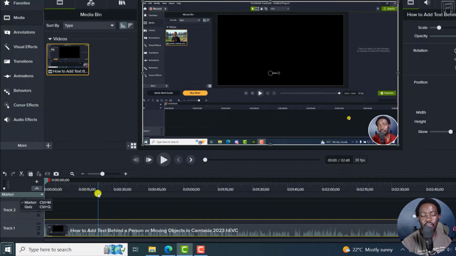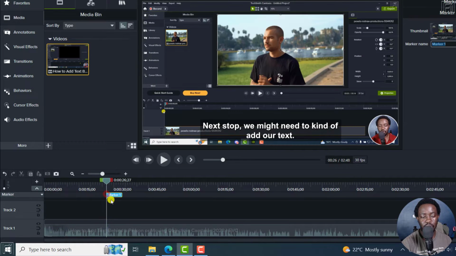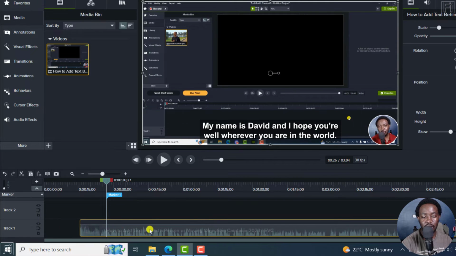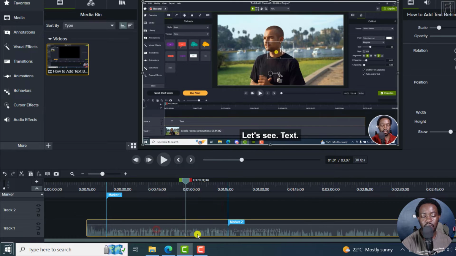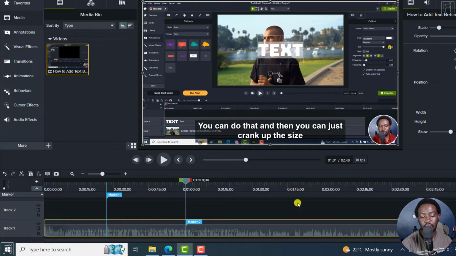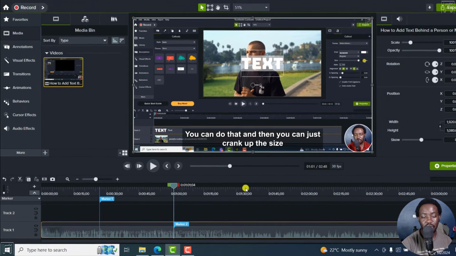Now, this plus works in two ways. If it's at the top here, if you move your media down here, then that is not going to reflect on the media because it's on the timeline. So you see what happens. But when you add the marker here, if you move your media, it moves with that particular marker. So it's important to know how those two work.